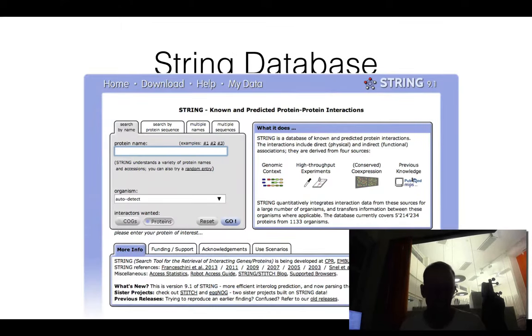One of the best databases for this is the STRING database. In the STRING database, you can very easily access data that indicates protein interaction. As you can see here to the right, this data comes from many different types of experiments. There are also pure predictions from genomic context. For instance, two genes that are close to each other in the genome are more likely to have proteins that interact.